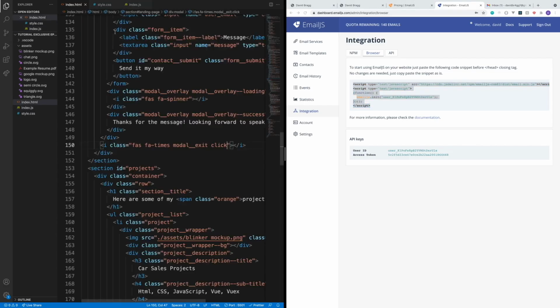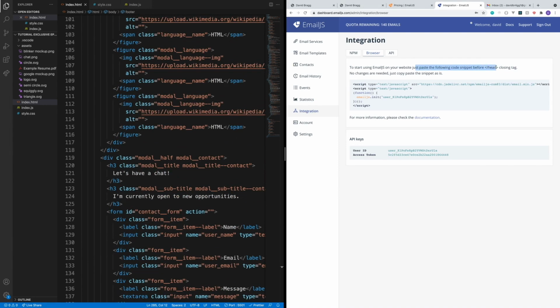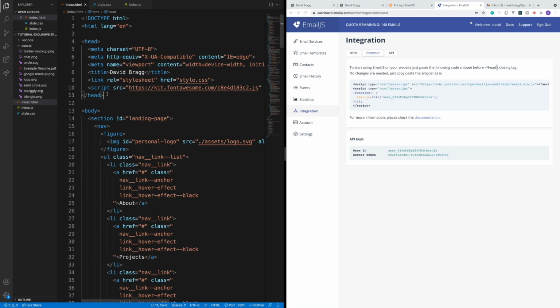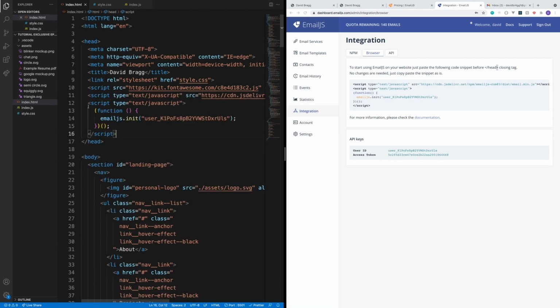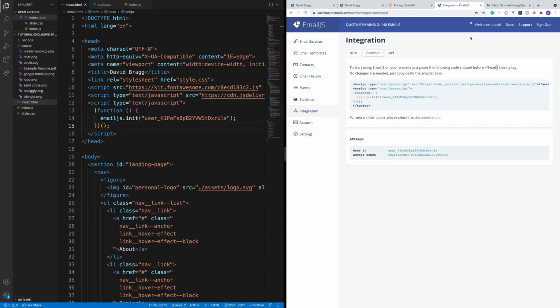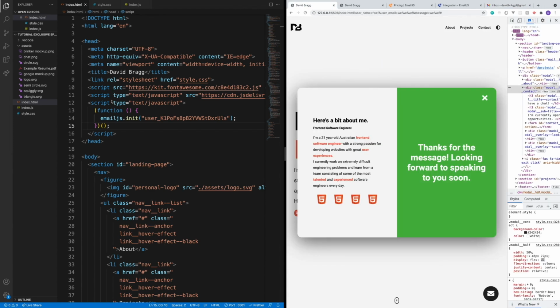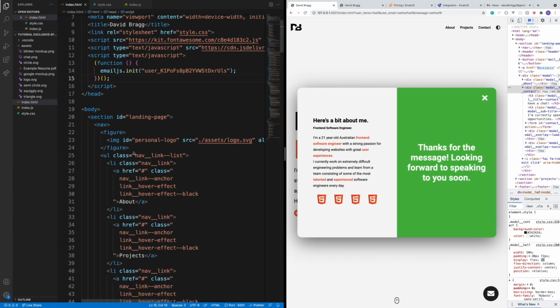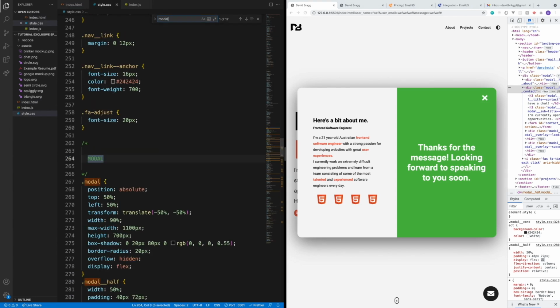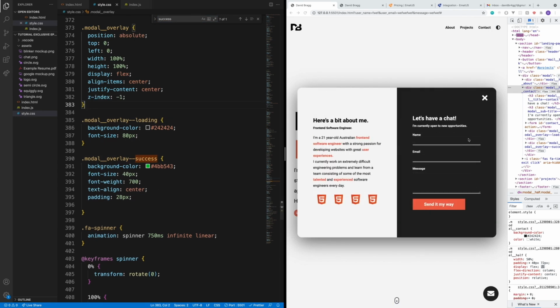Go back to your HTML. So we're going to go all the way to the top and they said paste this just before you close your head tag. So the head tag's at the top. So right here, let's paste this right over here. Okay, so now this is done. You can see some emails coming through already. But what we want to do is, first things first, let's target the modal. The success modal. We'll make a z index of -1 on this as well. Just add it to both of them, just so we can see what's going on.